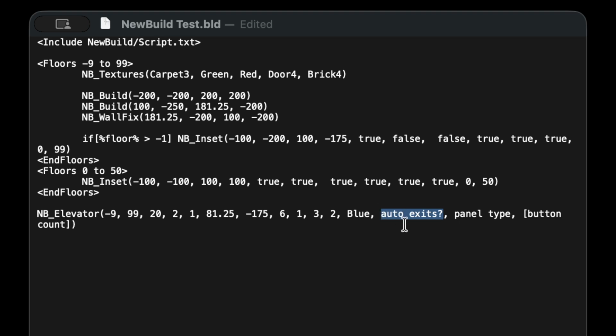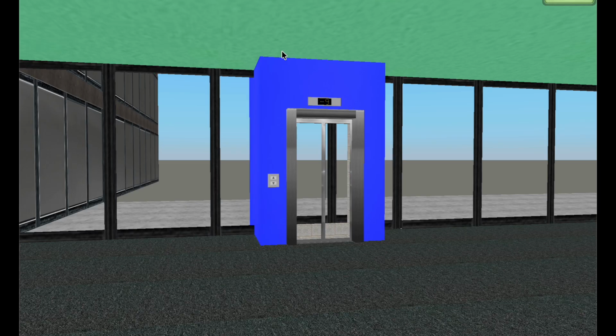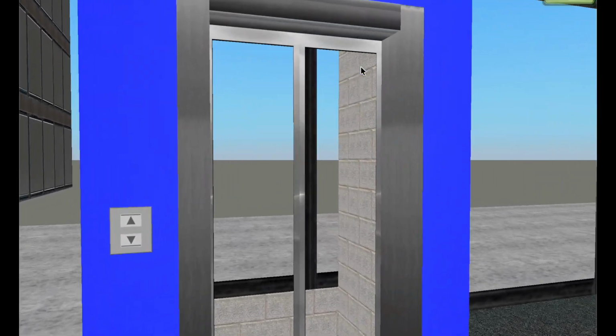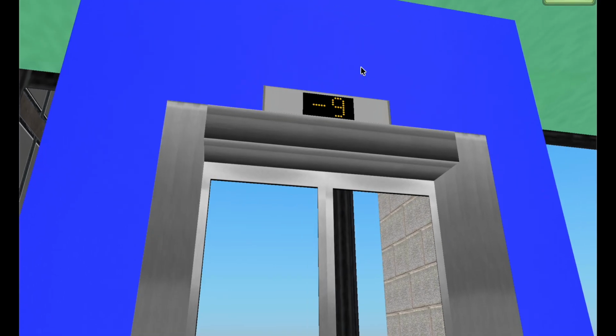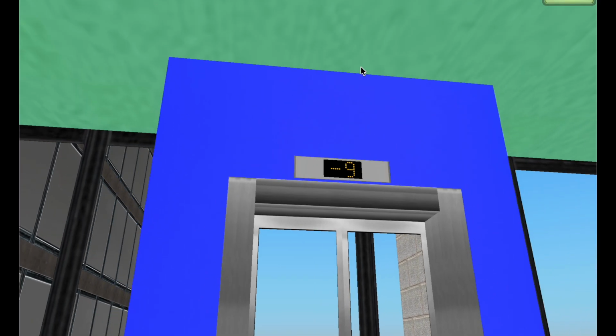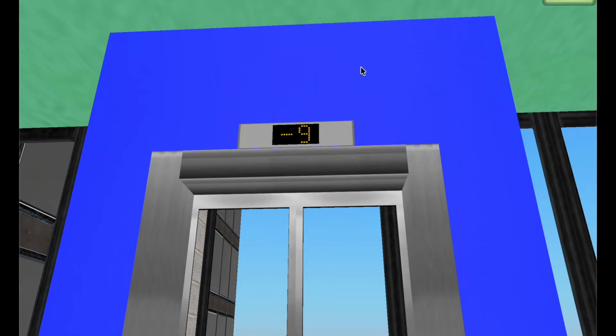For these last 2 parameters, we'll get onto them later. Now I'll just say 2 or true and 1, and then this parameter is optional, so I will remove it. And when we reload, you can see that it has spawned in a lift. So they spawn on the bottom floor by default. If you have just a simplex, if you have multiple lifts in the shaft, it'll actually distribute them between the bottom and the top floor.